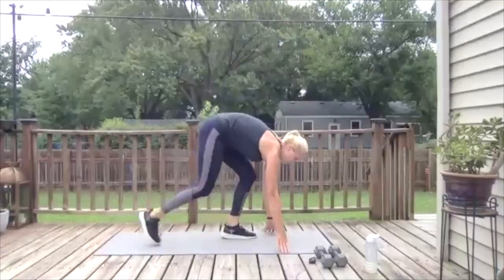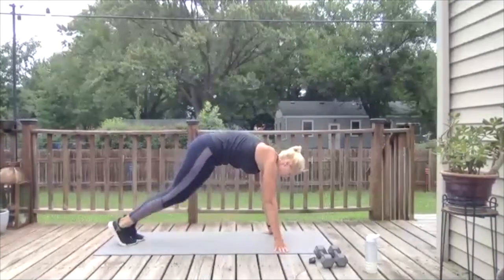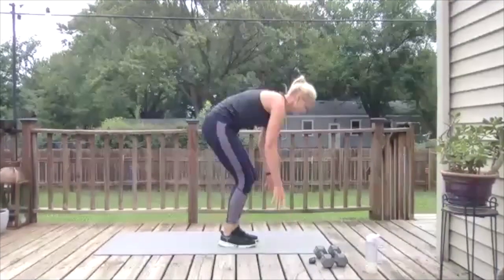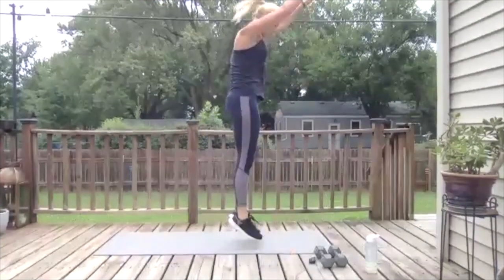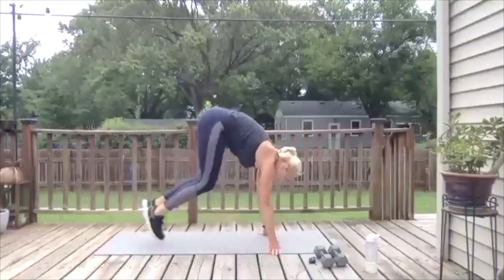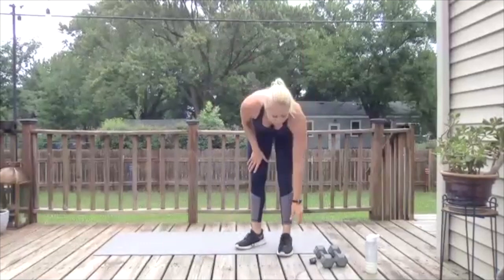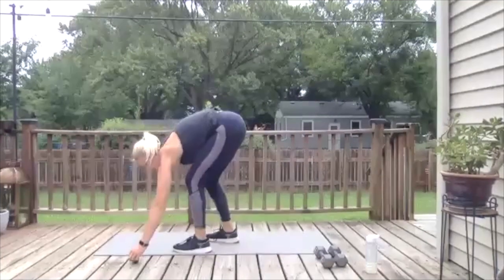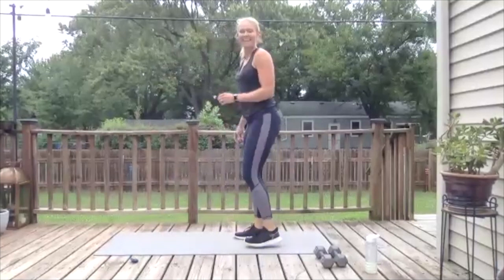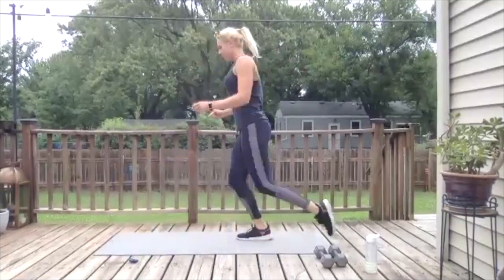Modify as needed. You can always step back up. Great way to modify. Good, we have 3, 2, and 1. Perfect. Switching to that left leg. Getting ready. 3, 2, and 1. Forward, backward.